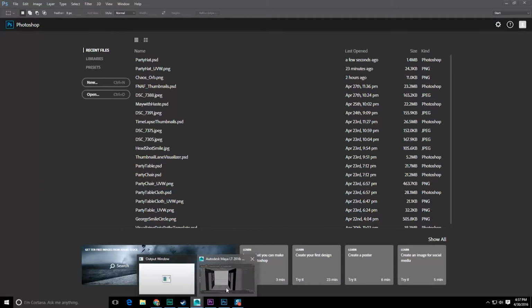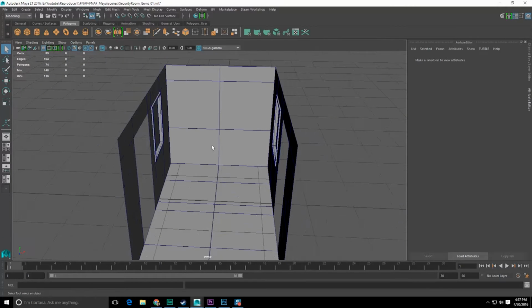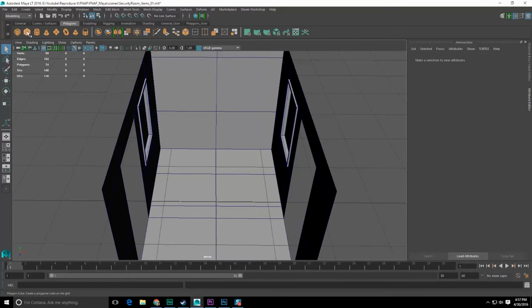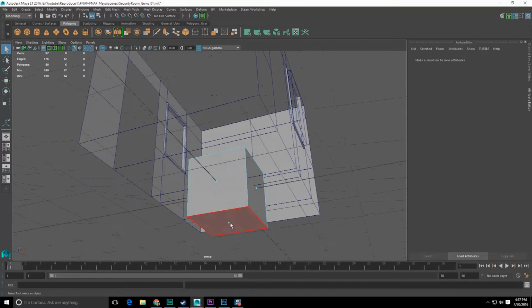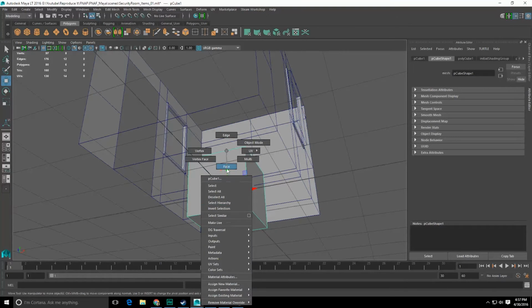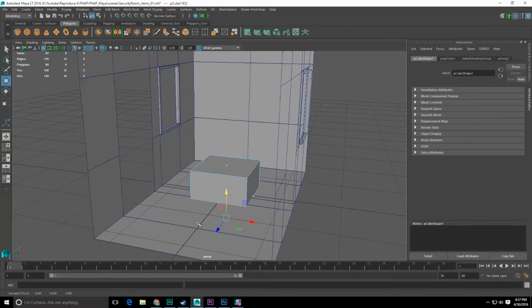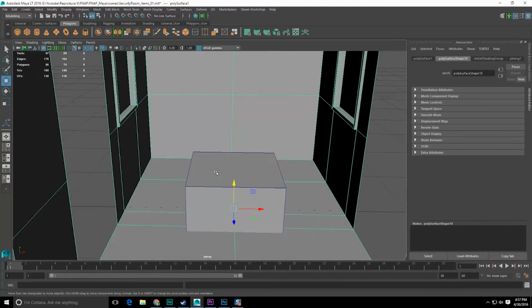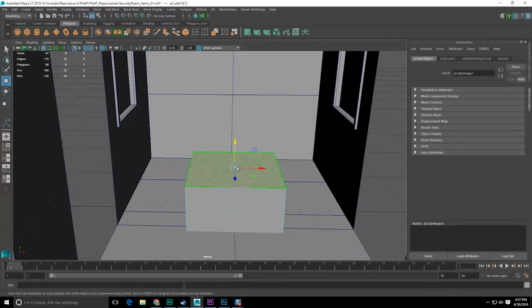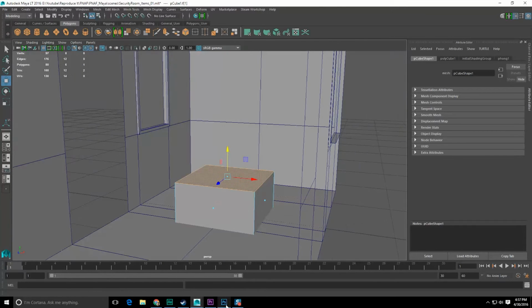So jumping into Maya, the first thing I want to do is create that desk. Now the desk itself was curved, so let's start. As stupid as it sounds, we're going to start with a box. Let's go ahead and right click on this box, go to face mode, grab the bottom of this box, bring it on up to the top of the floor. Come on in here, grab the top of this box if I can. This might be a good time to turn the other kind of selection mode back on.